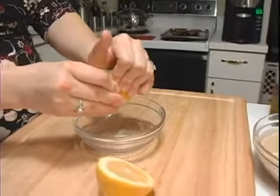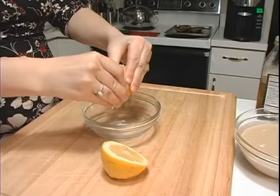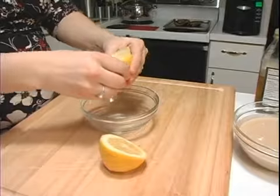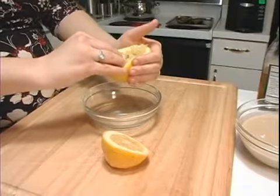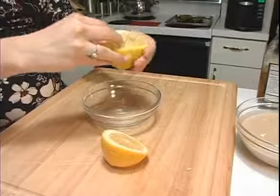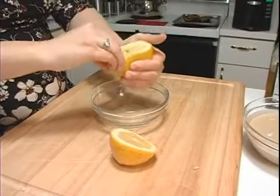Any seeds that are in there are going to get caught right in the middle here. So again, squeeze. And if 1 or 2 sneaks out, I'll just fish those out. It's a lot easier than all of them. And I will just hold some of that in there with my fingers, tilt it, and this is coming out really nicely. The microwave trick always does it.